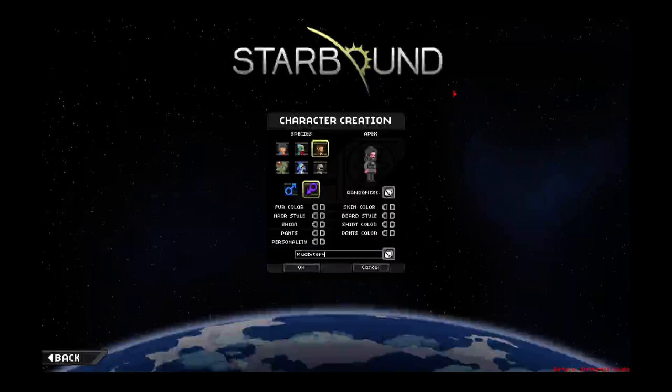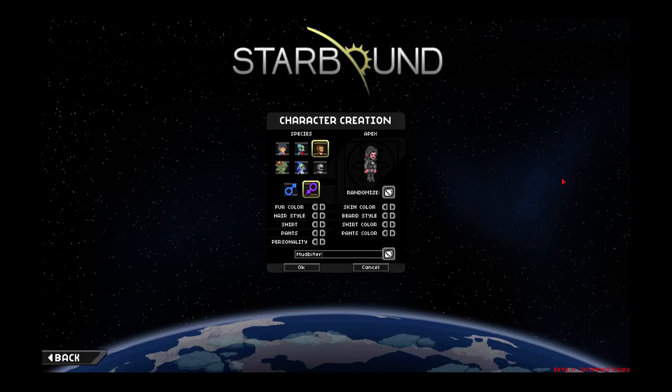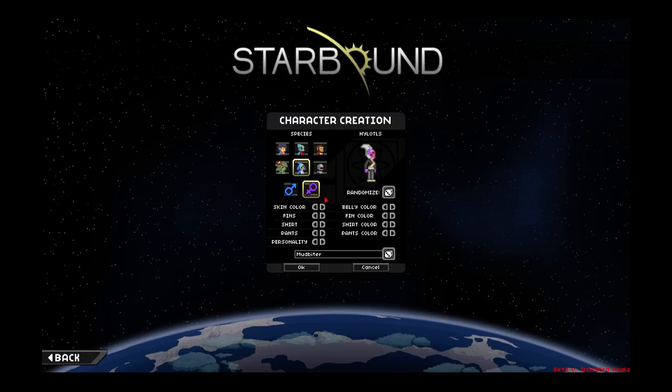Alrighty, so I was thinking about doing this little video tutorial here that basically just shows you how to play Starbound, because I feel like a lot of people are just overwhelmed by the game when they first start out. So you start out with character creation. You go to single player and click on a character slot, and it brings you to this character creation. There's actually quite a bit of stuff that you can do.